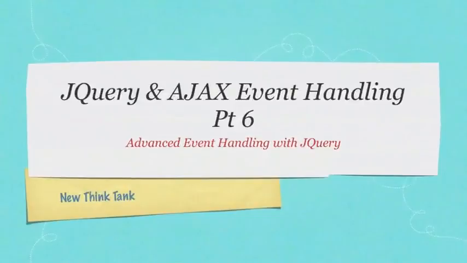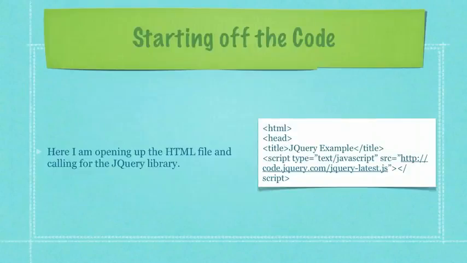In this tutorial I am going to walk you through the code for the web page that you saw at the very end of part 4 of my jQuery and AJAX tutorial. So if you haven't watched that tutorial, go and watch it right now, and it's probably better that you watch 1 the whole way through to 6 so that you are totally clued in on how to use jQuery and AJAX. Here is the starting off code for that web page.